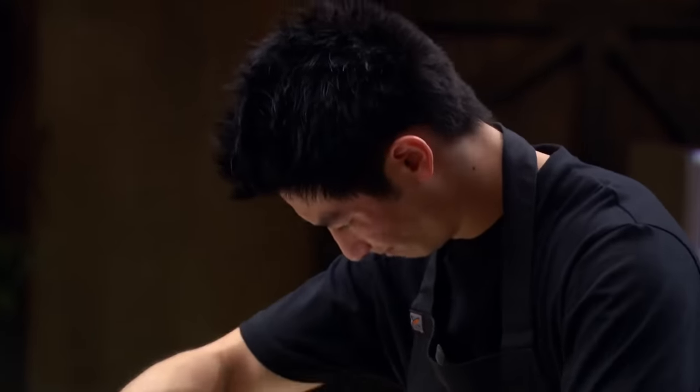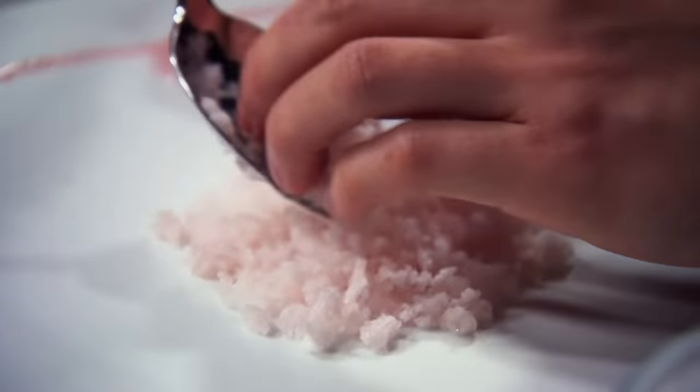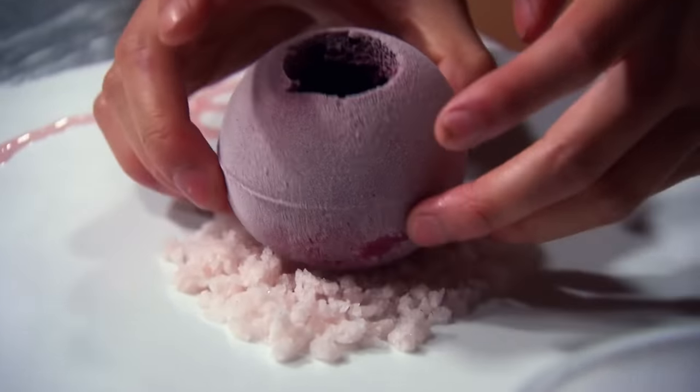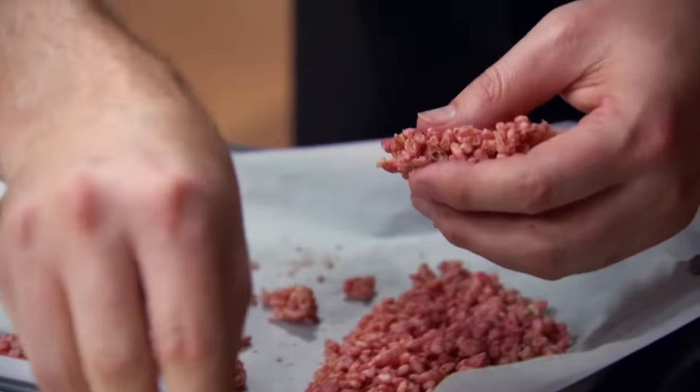I didn't draw a picture at the start, so I've got to try and remember from memory what the plating was like. I'm trying to assemble it all together. I've got to remember what's inside the bowl and what's on the outside. With my history of plating things up, there's always room for something to go wrong, so I'm just hoping that I can still pull this all together.